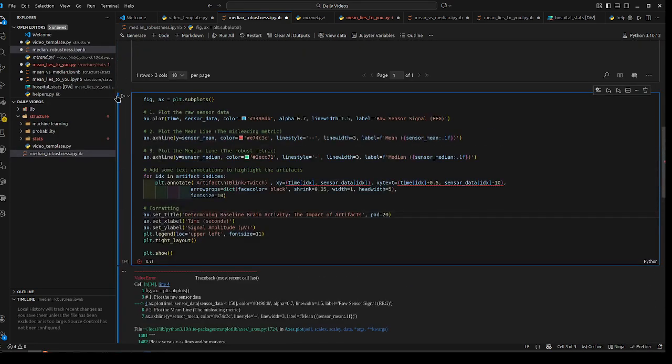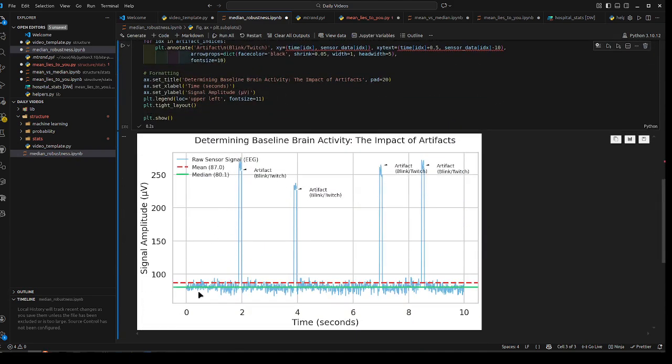So we look at this, and I'm going to put the plot here, and we see 4 artifacts. These artifacts push the mean quite high up, and we see it here, 87, which is about 7 millivolts higher than the reality. And you'll see again that the median cuts directly through the center. Whereas the mean, well, it's up here. It's cutting maybe the top 2/3 or even 4/5 of the actual, or the typical waves. But again, the reason this happens is because that artifact pushes it up.